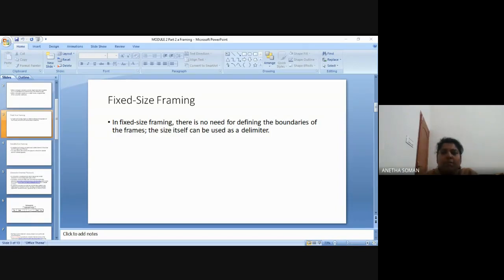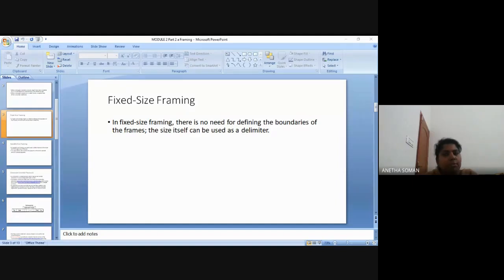And last class you have seen what is a frame. Actually, the data unit in the data link layer, you can call it a frame. Now framing discusses how to organize the bits so that they can be passed to the physical layer. This stream of bits is converted to a suitable form by the physical layer, and that will be transmitted through the medium. Okay, so framing, you can have two types of framing.